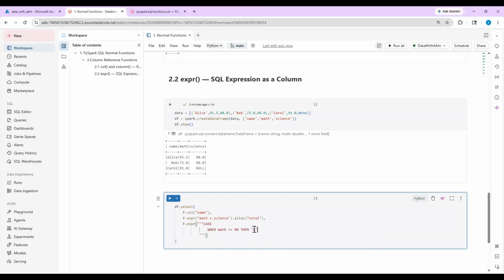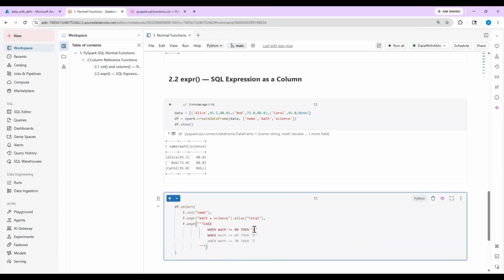Okay, then next condition will be like when math is greater than or equal to 75, then it should get a rating or a grade as B. Or else we provide the grade C. Okay, now we have provided this entire thing. After the case has been initiated, okay, we have to end this statement. Okay, so now we have ended this statement.